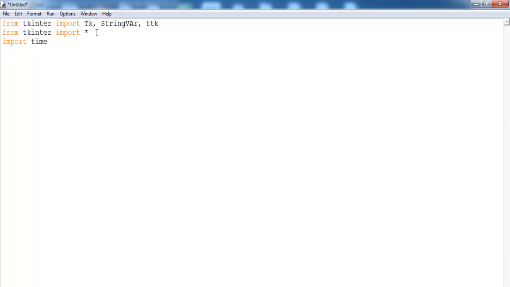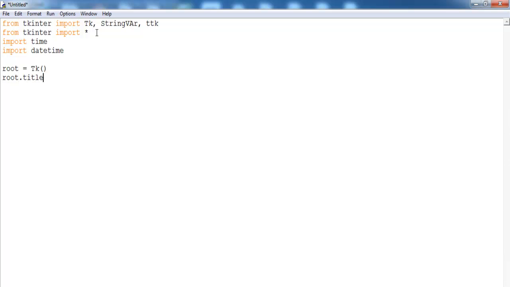time, and let's import dates. I might have to include dates and time there. Now define my root, which is supposed to be the name for my app, and let's go to title.